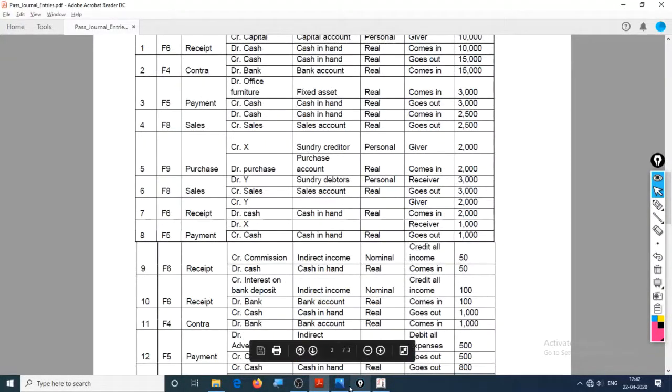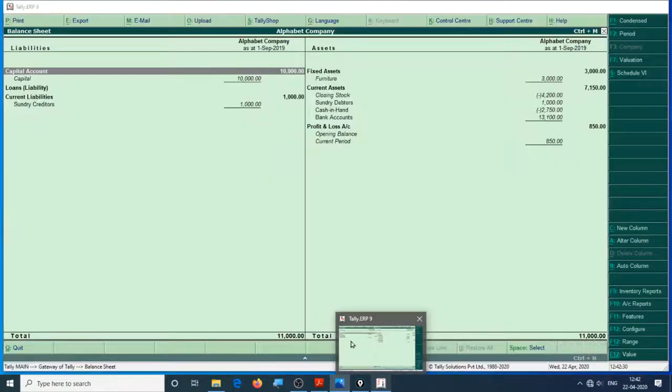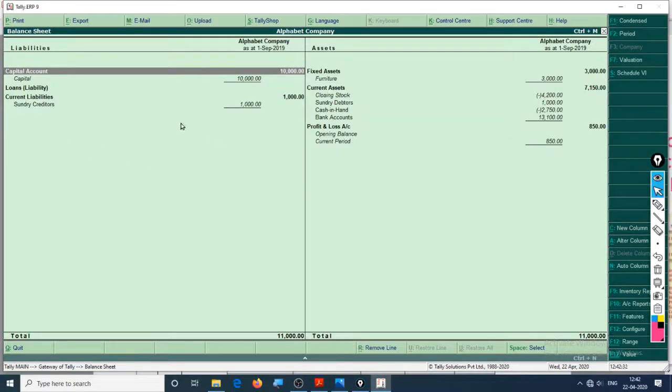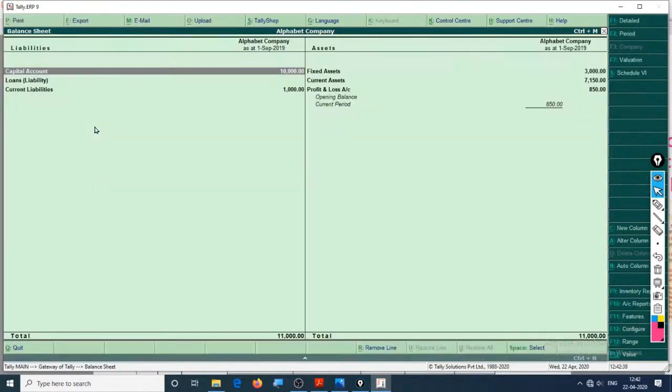Also you can use the cheat sheet which will help you solve all these questions, but Tally doesn't need it much. Also this might look tough in the start, but when you start doing it and start to see the magic of reporting, that is, automatically when we create a journal entry, all the things are posted and the balance sheet and financial statements are created.